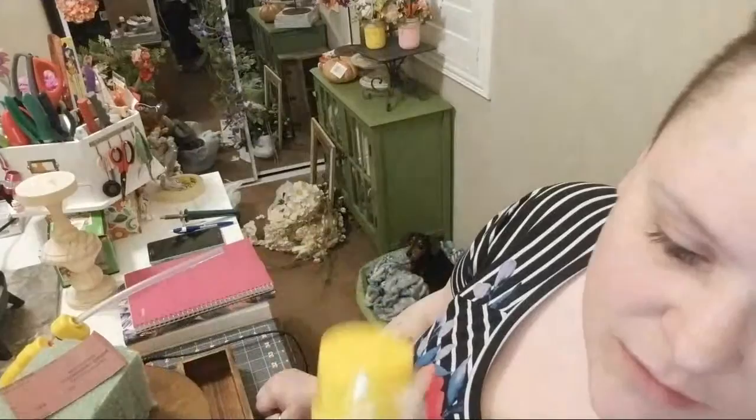I don't think this will be a very long one. I know you guys are used to me doing like an hour or two, but this one should be pretty quick because normally I don't use this stuff indoors. I usually do it in my garage. It's not crazy to do it indoors. It's just, I don't usually do it here. I do it in my garage just in case I get it on something. But again, this craft room is usually very used.